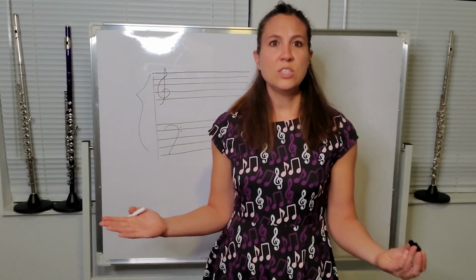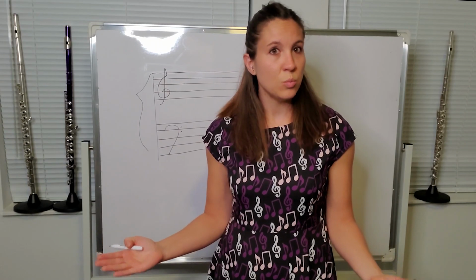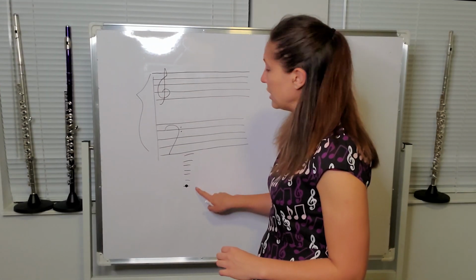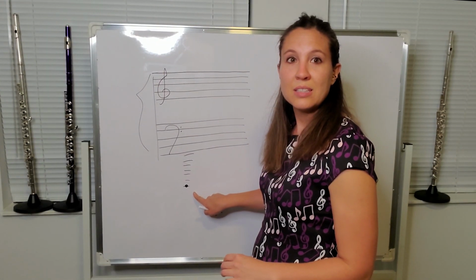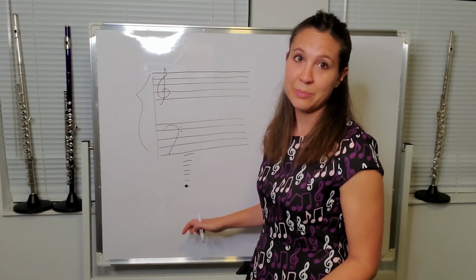Now, what's the point of having 2 clefs? It seems confusing. Well, music would be extremely hard to read if we had to write notes out like this for lower instruments. Just imagine. This is really low on the staff. They would be very difficult to read. So, the clef makes it easier to read.